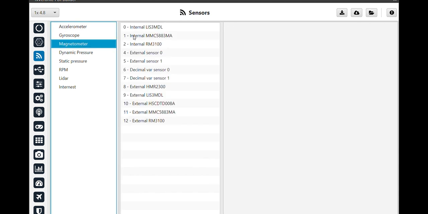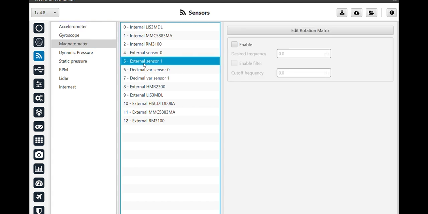For the magnetometer, we can use both internal and external magnetometers. In the case of an external magnetometer, we can edit the rotation, which is relative between the autopilot and the magnetometer, in order to properly rotate the measurement data.